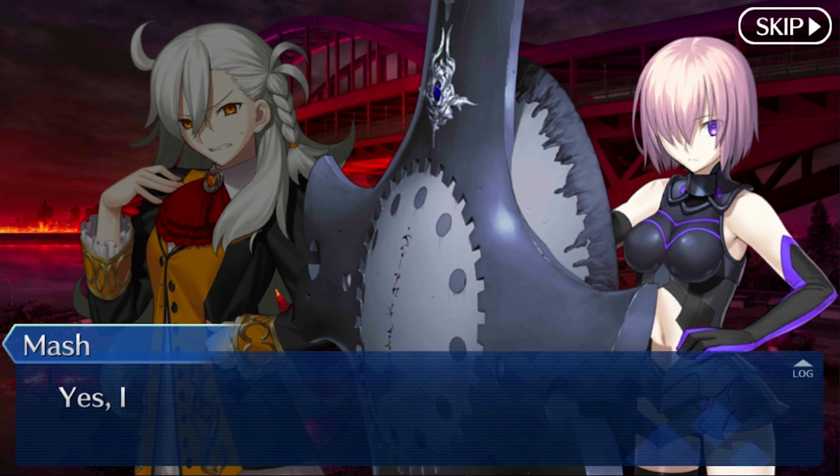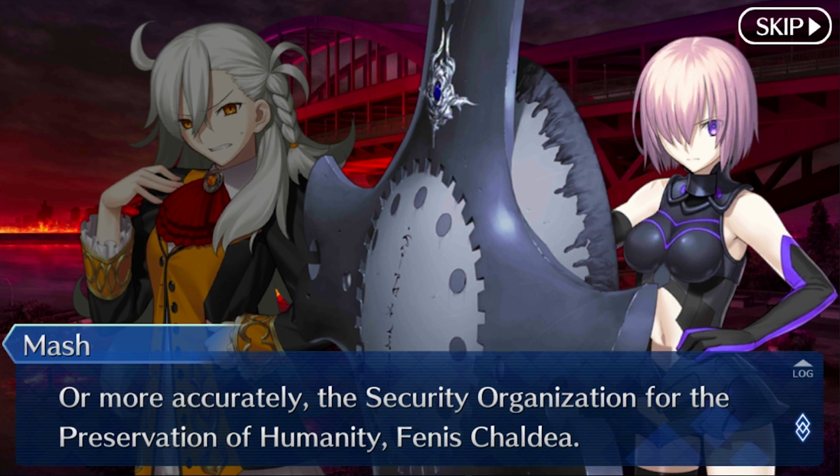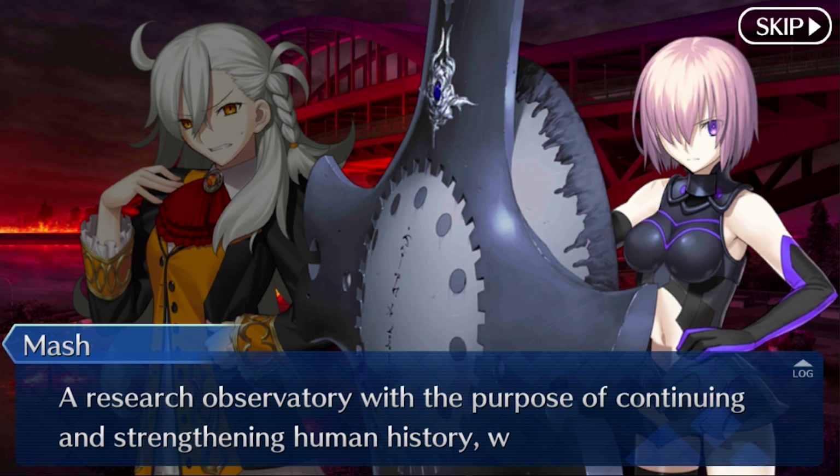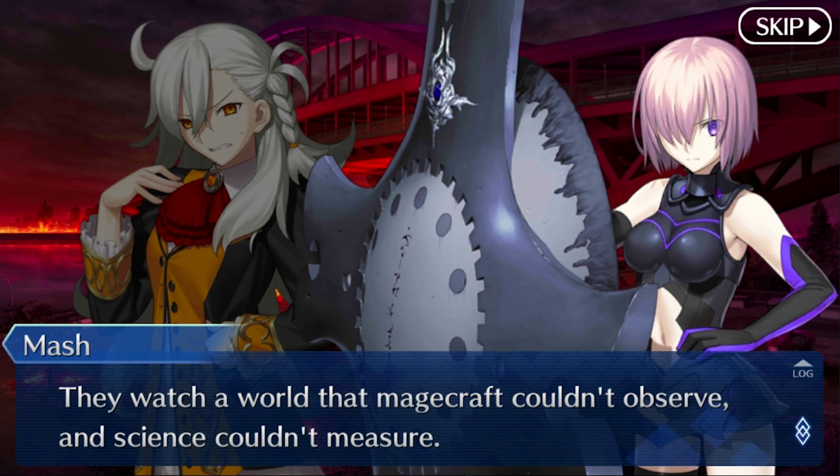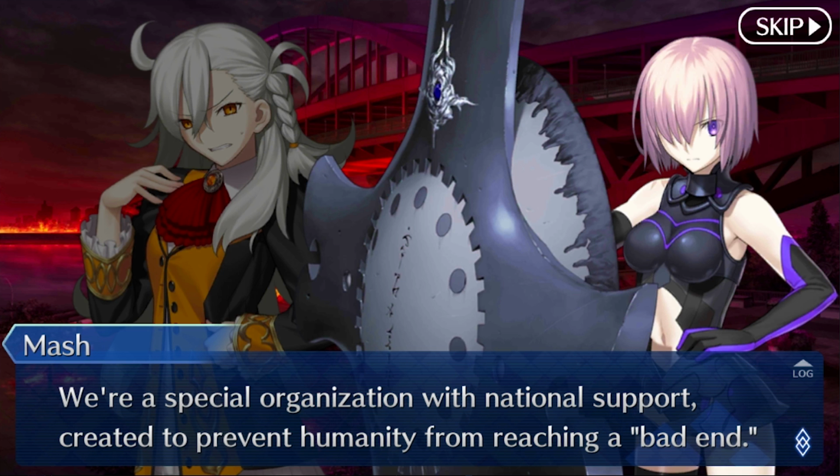Yes, I've learned as much as I can from the database, but I'll share it with you. Chaldea Security Organization, or more accurately, the Security Organization for the Preservation of Humanity, Venus Chaldea. A research observatory with the purpose of continuing and strengthening human history, with researchers, scholars and mages from all around the world. They watch a world that Magecraft couldn't observe and science couldn't measure. We're a special organization of national support, created to prevent humanity from reaching a bad end. Oh, you mean all the dead ends that have happened in the extra. You sure know a lot, Mash. Anyway, that's pretty much it.